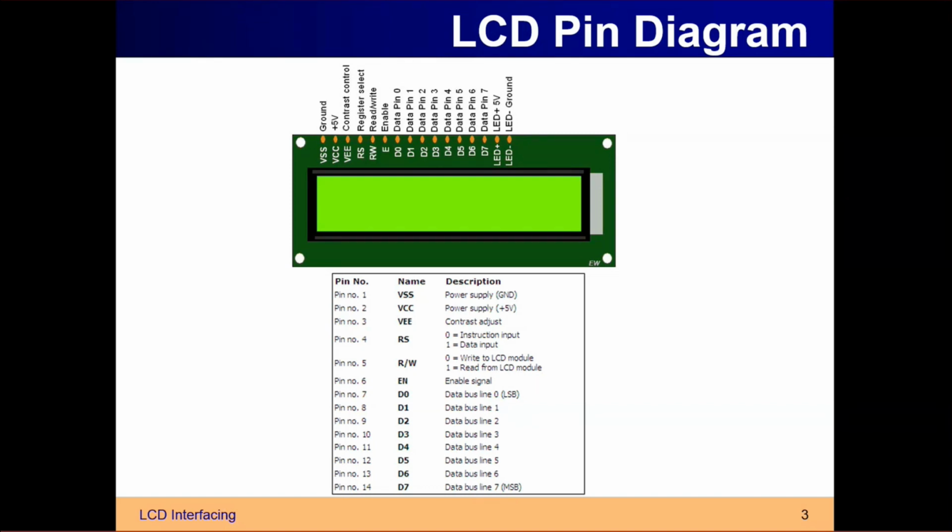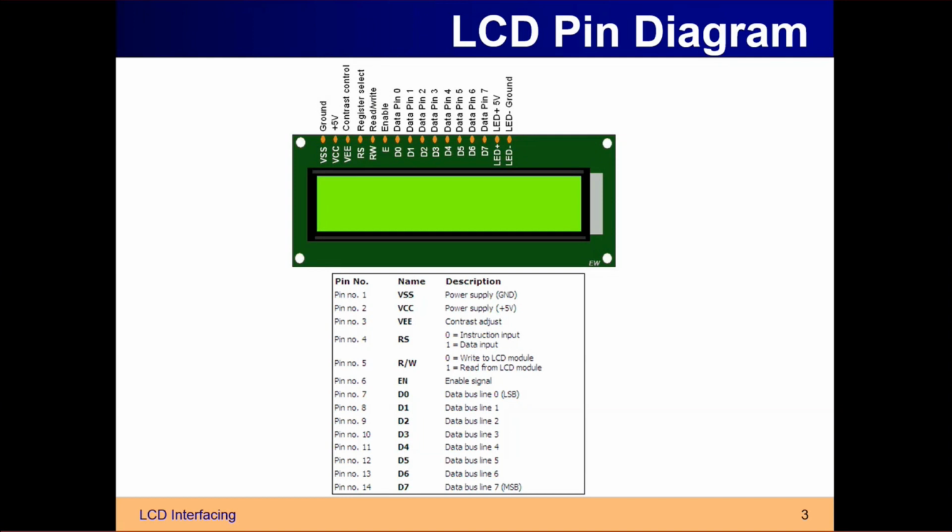Data means whatever message you are displaying. Then why do you need to give a command to the LCD? Commands are, for example, clearing the display. For clearing a display, there is a certain command. For setting the position of the cursor, again a certain command is there. So that is why you need to give a command.